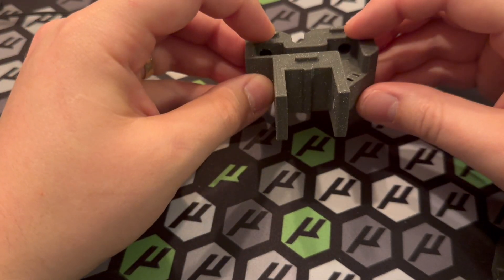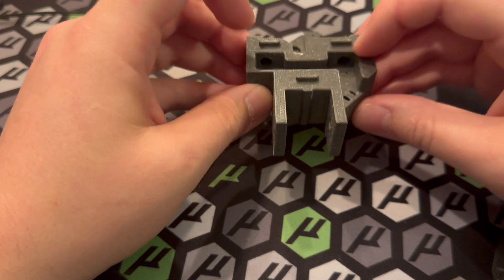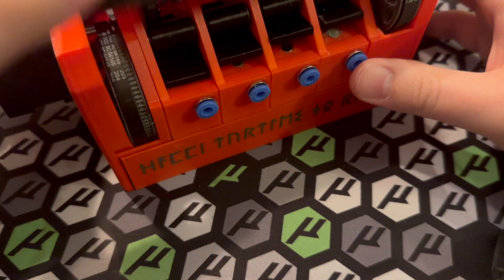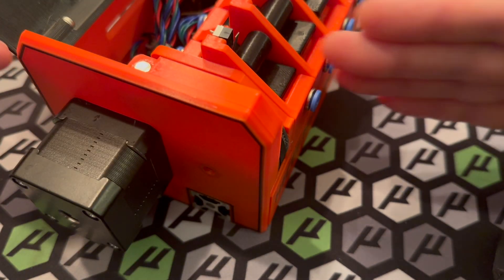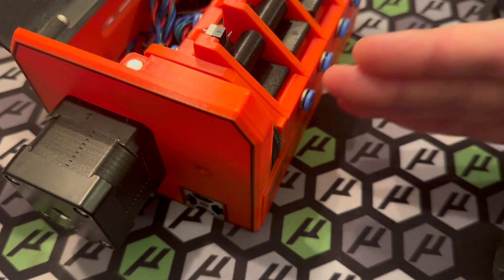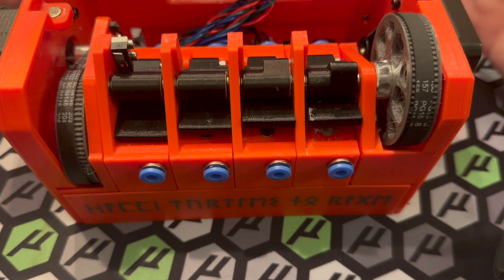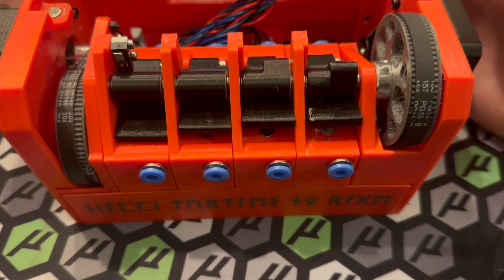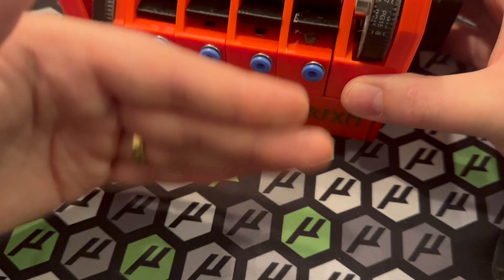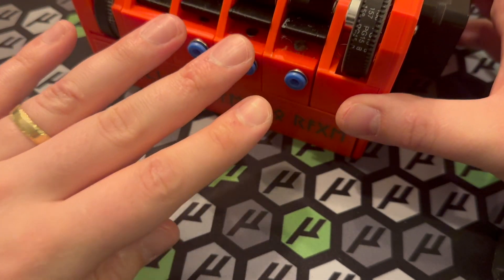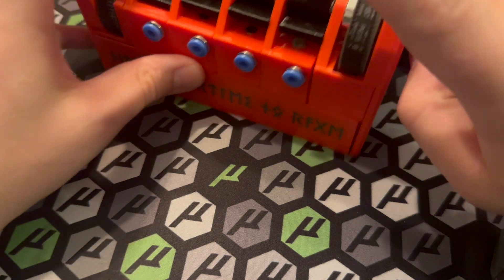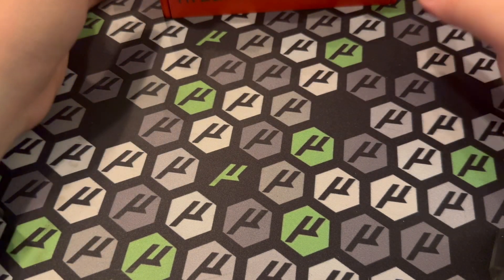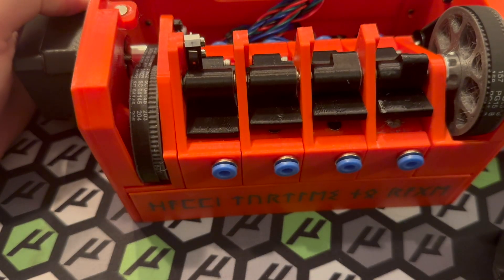You can see the two spots for the sensors on either side of the extruder body here. The side effect of having the filament sensing situation as such is it doesn't actually matter which direction the filament goes through the system. If it's more convenient to have the hub behind the system running to your printer, you can do that. If it's more convenient for it to be on the front side with your spool management behind it, you can do that too. It just takes reversing the direction pin in the configuration.